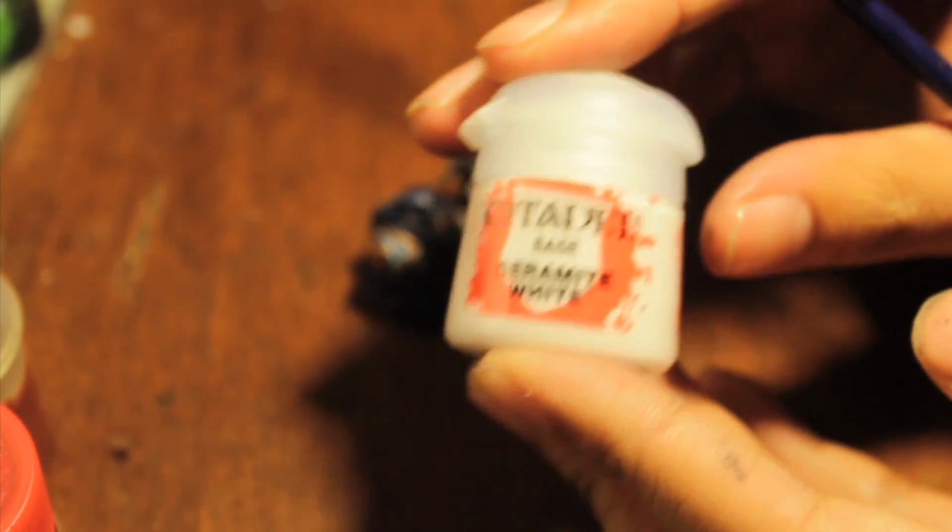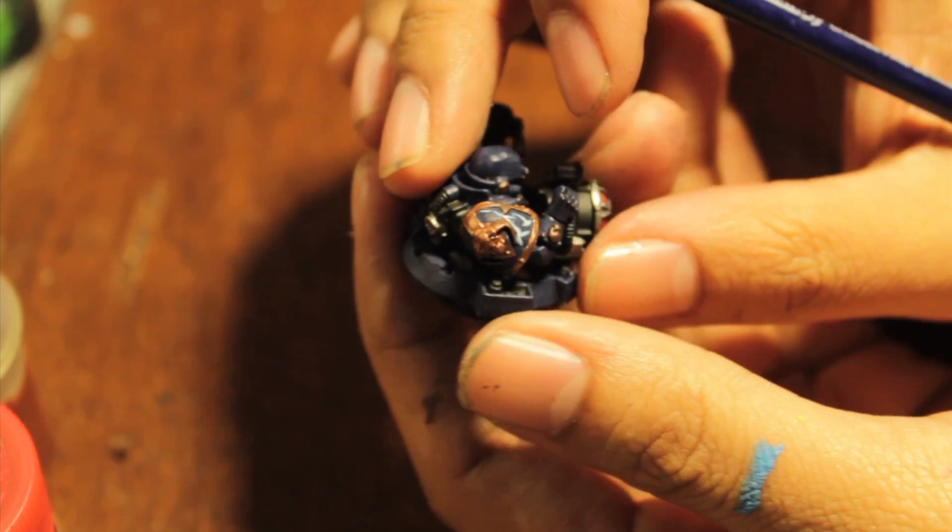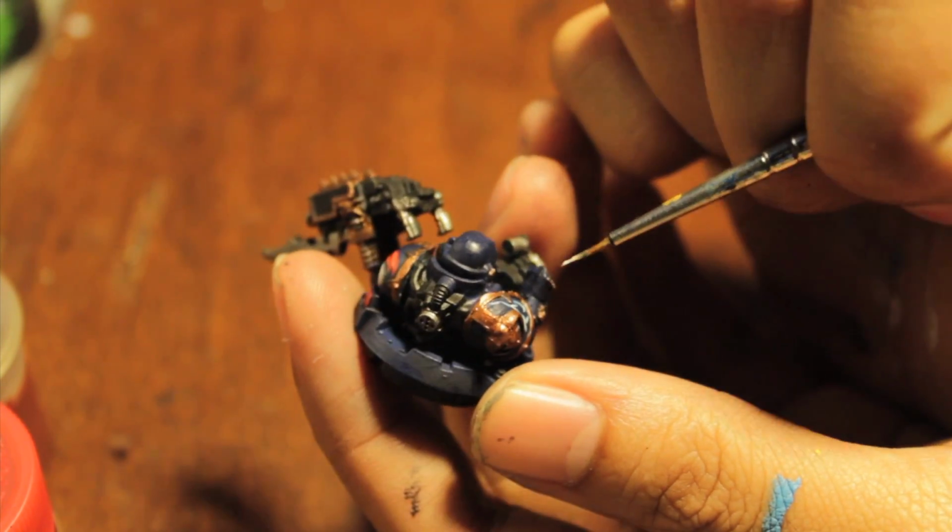But if you want your guy to really stand out, then you can easily add a little bit more of the lighter white colors, like Ceramite White or any of those. So I've got Ceramite White. I'm going to show you just what it looks like if we add just a little bit more. Now, Ceramite White is the top. It's the purest white in the range, almost completely white, so it would be too bright if we used it everywhere.